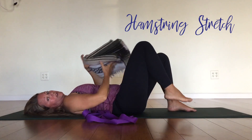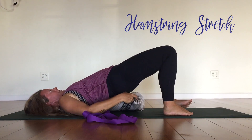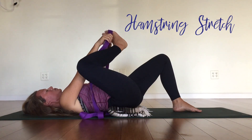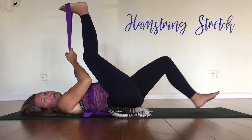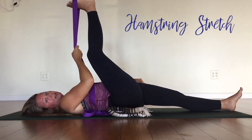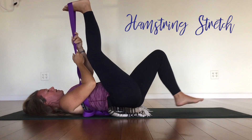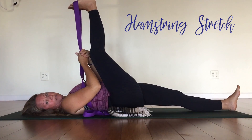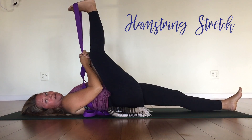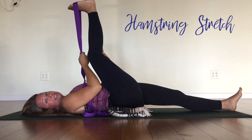Or try using the blanket less thick and then come into your hamstring stretch. See if you can lengthen the bottom leg. If you can't lengthen your left leg, hold here and just focus on the hamstring stretch. But if you can be here with an upside down L, go for it. Hopefully you've found your spot already. I'm just going through several variations for those who need them.